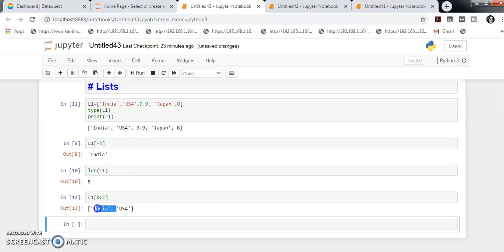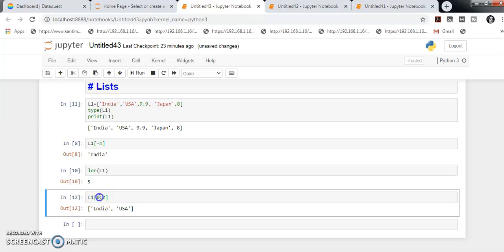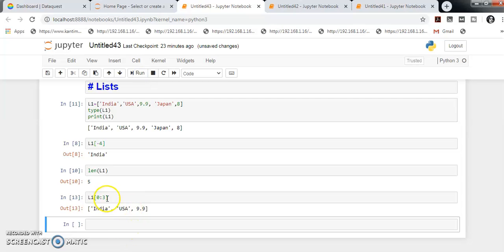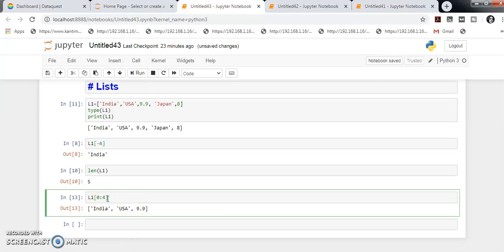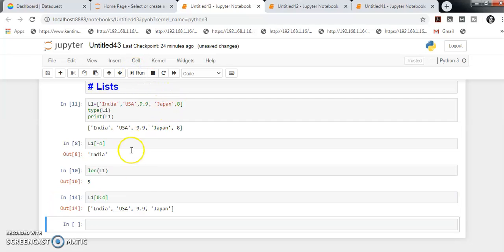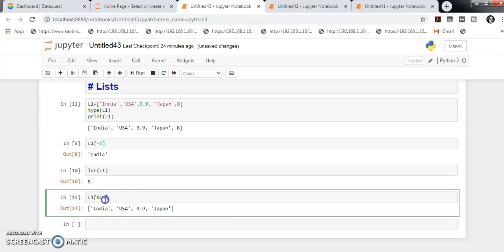It's printing India, USA. You should remember, whatever value n we put here, it will always take up to n minus 1. Suppose you put 3, it will take 0 1 2, so till 9.9 it will print. If you put 4, it will take 0 1 2 3, so till Japan it will print. This is one kind of slicing.